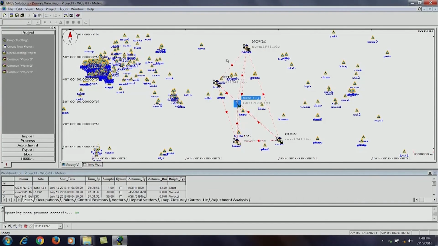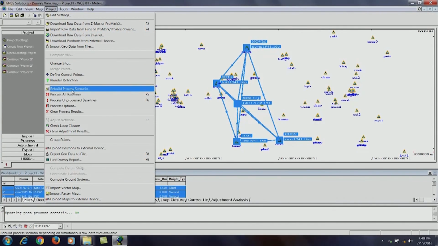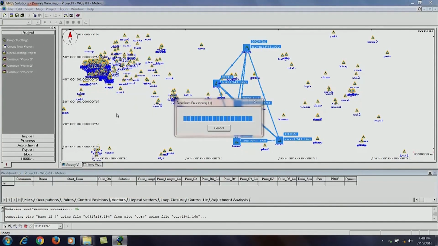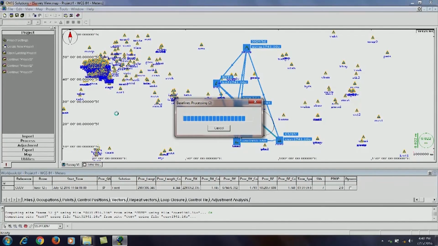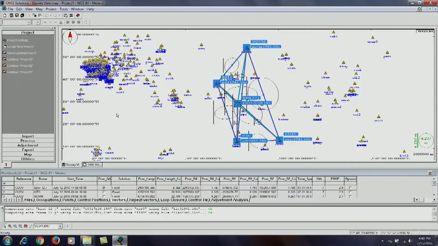Now we can process this, now process all baselines. So after processing the stations as baselines, we will get the location of the reference station, and for our further work we will be using that position of the reference station as our known point.